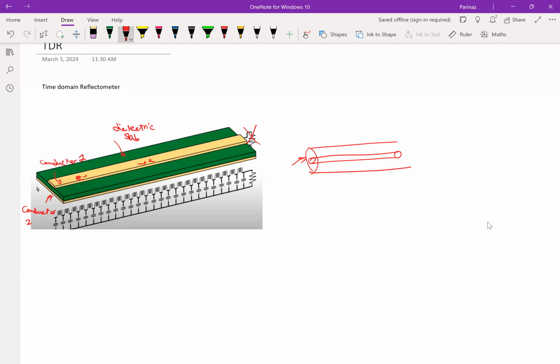Let's say you don't have a termination there. Does the signal still travel through it? Yes, it does. How does that happen? In electromagnetics, or at higher frequency, besides the conduction current we are familiar with, where electrons move from one side to another, we have another concept, which is the displacement current. That is when you have a frequency other than 0, and the voltage changes between these two points, then you have the electric field changing between them, and it's as if you have current going from here to here.